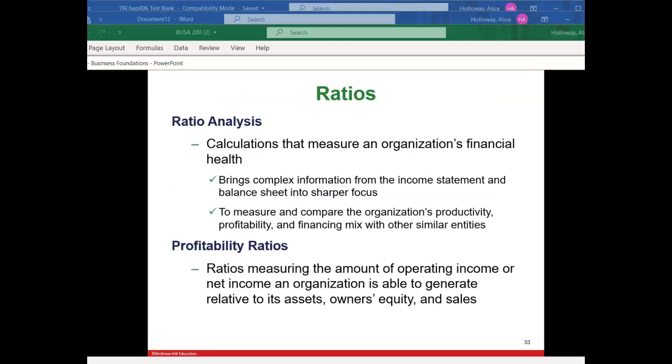Now, one area of a business that I really find fascinating, that is pretty challenging to really explain in a big way, is ratio analysis. Ratio analysis is basically a calculation that measures an organization's financial health. And so you'll see these primarily in business analysis where you're trying to find out what's the actual information associated with what's going on with the business. Profitability ratios are there, profit margin ratios are there. All these ratios tell you something about the company.